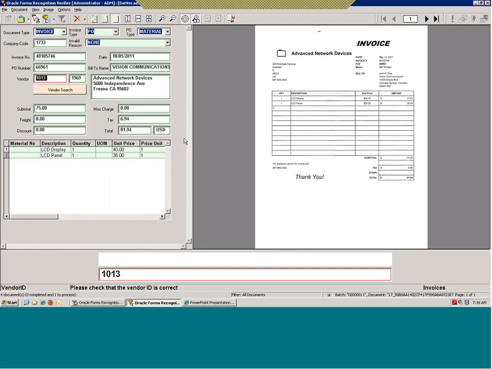In this case, it was on the first page. But if it was on page 50, I wouldn't see the first 49 invoices. On this invoice, you can see it did pull off a lot of the information correctly. It got the invoice number, and you can see it's highlighted over here. You can see down below what it read off the invoice itself, and then how it interpreted that information: the date, the PO number, and the dollar amounts for the subtotals, the tax, and the total amount. It also read the line item detail.